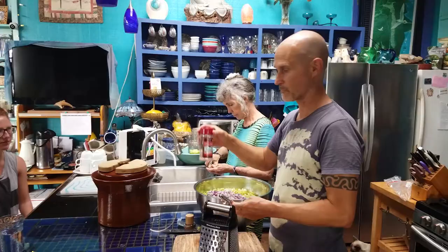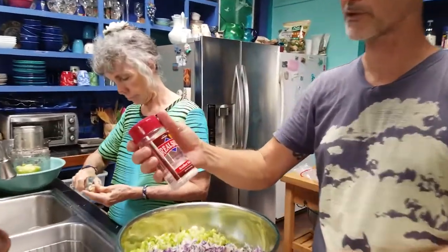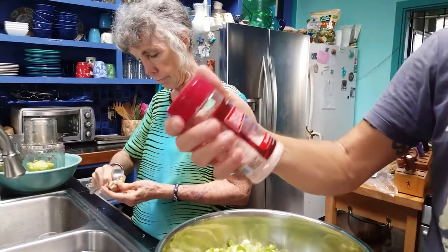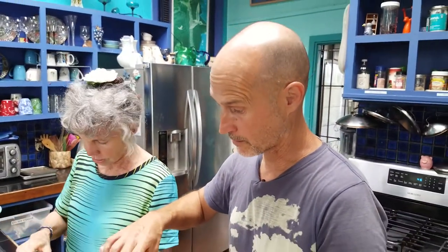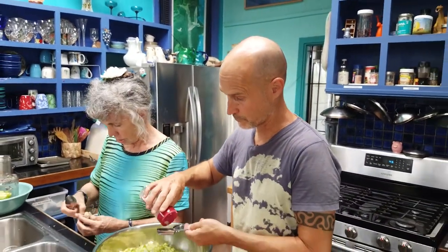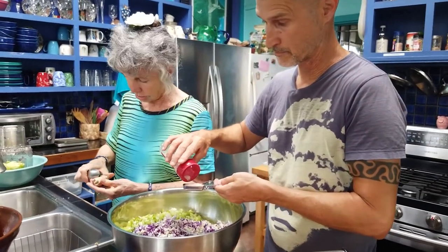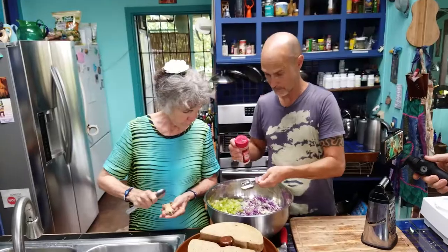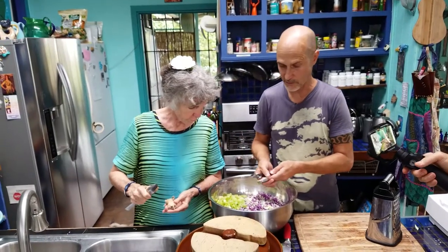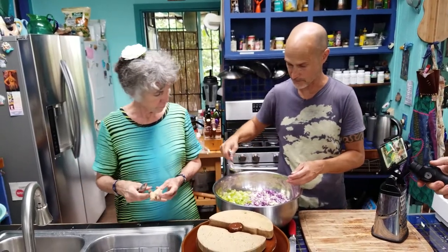Okay. Real salt. You want to make sure you don't have any chemical salt. You want to have good salt. This is real salt, million-year-old sea salt. They say it's good. I believe them. Redmond, Utah. It's a tablespoon for 2 pounds of cabbage. And I had three heads of cabbage, and they were about 2 pounds each. So I'm going to put 3 tablespoons in this batch.